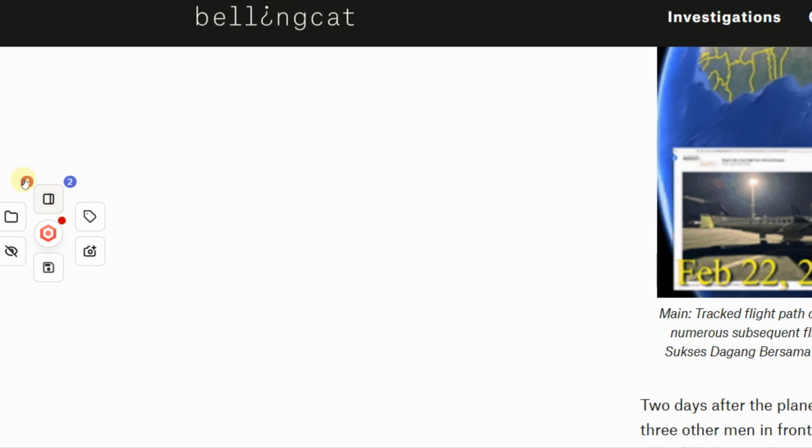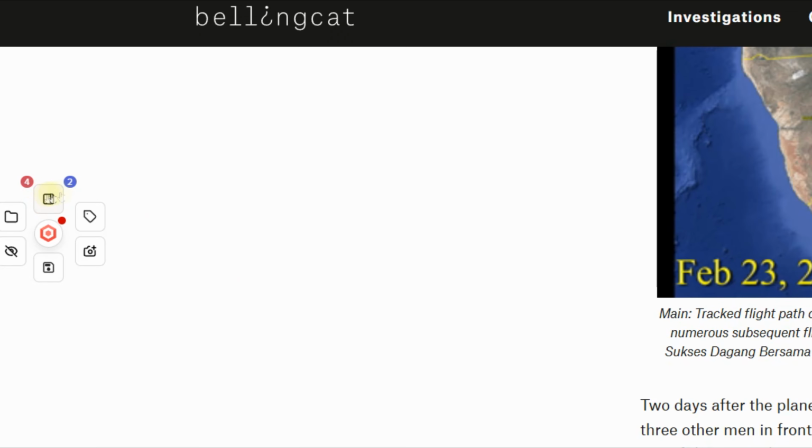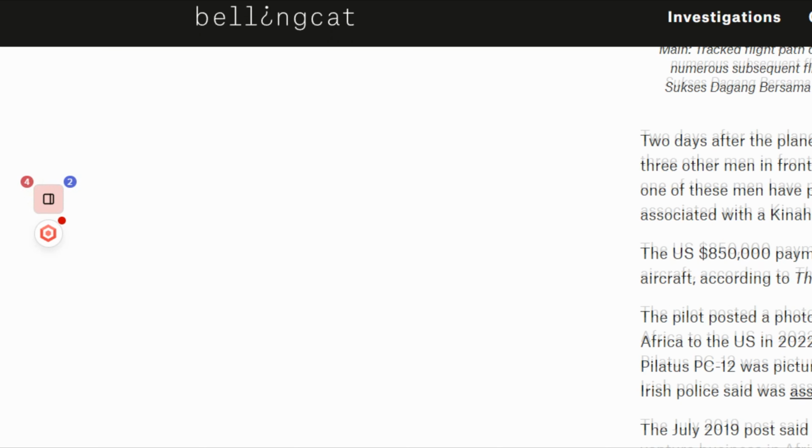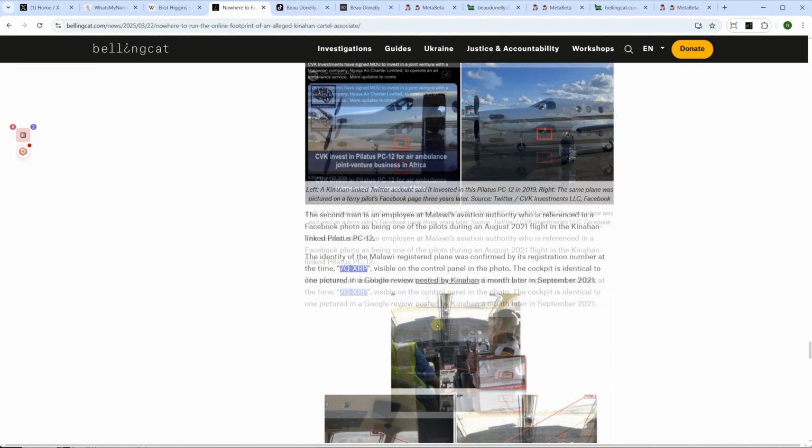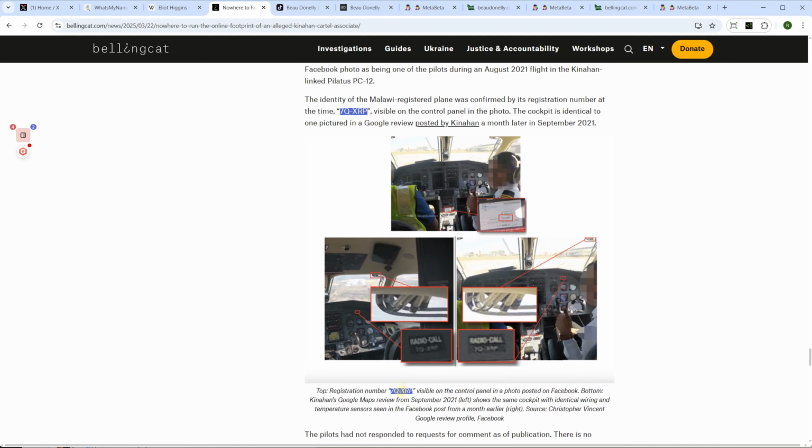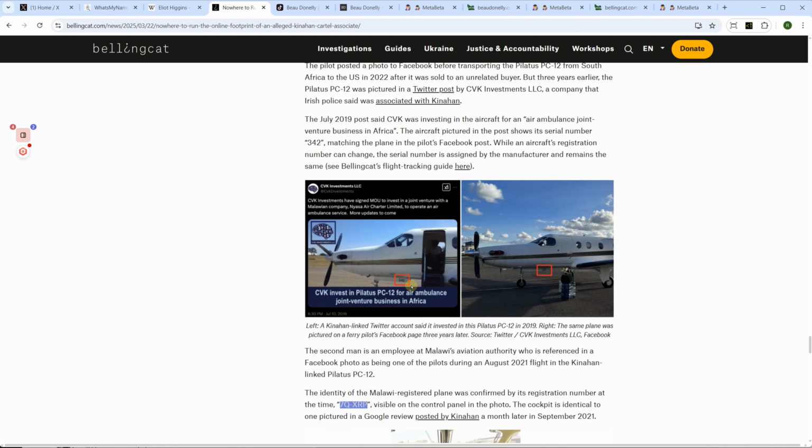And it shows you that there were 4 of the red items and 2 of the blue items. You can see that 2 items is this here and this there, and that gets highlighted in blue. And so you have the blue and the red, and you can basically distinguish as you like between the 2 things. Again, it's not just on this page, it would be on any page.